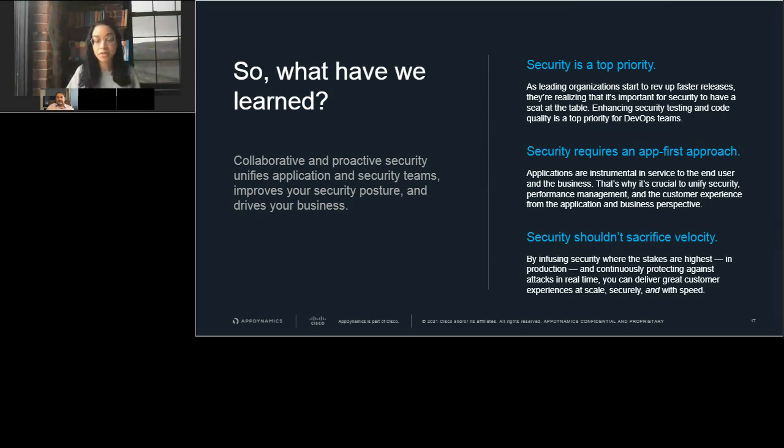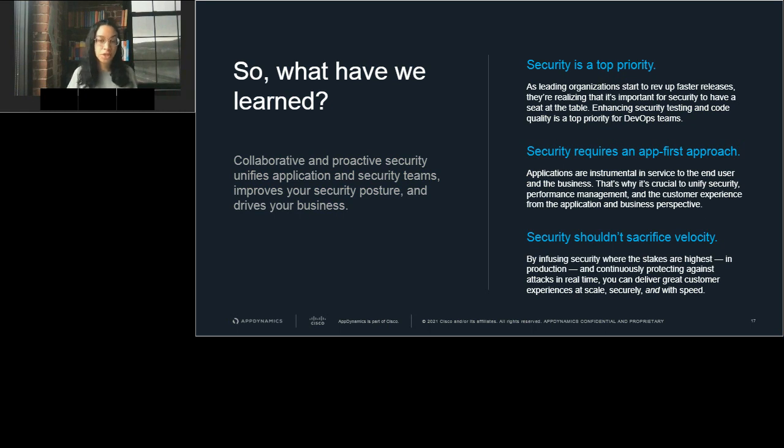We'll be opening the floor for questions in just a few, but just to recap on what we've learned here today, I wanted to call out a few important points to reiterate. So first, collaboration is key across security, operations, and development teams. It's key to these teams' ability to effectively manage applications, and that's critical to organization success today. And for those leading organizations, that increasingly means taking a proactive approach to security.